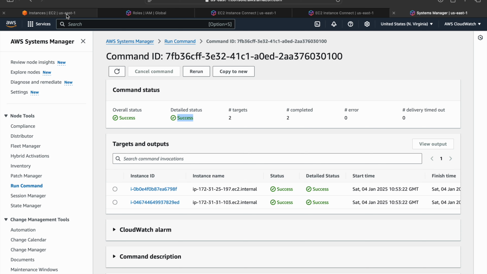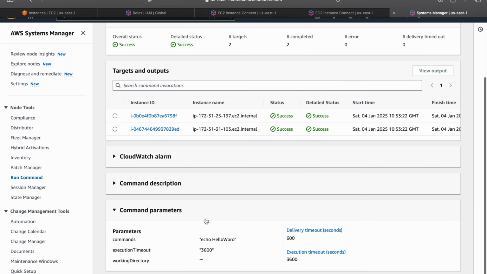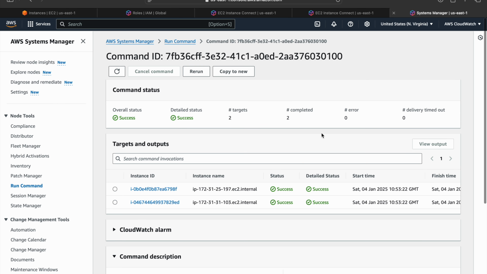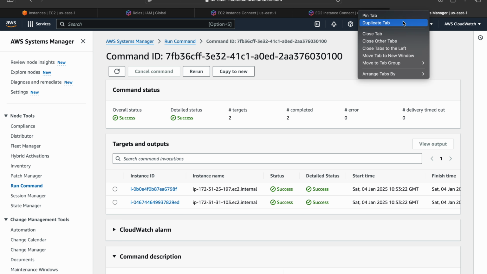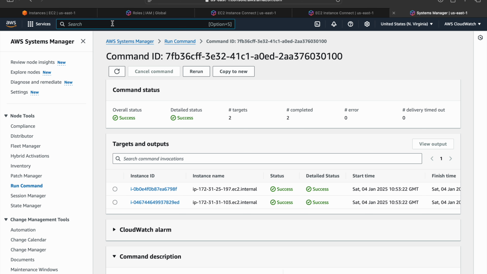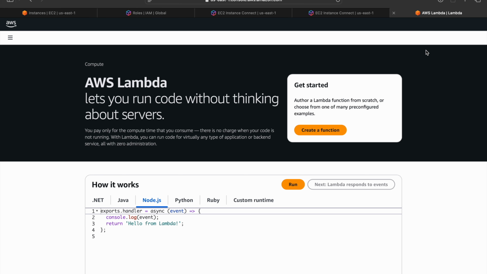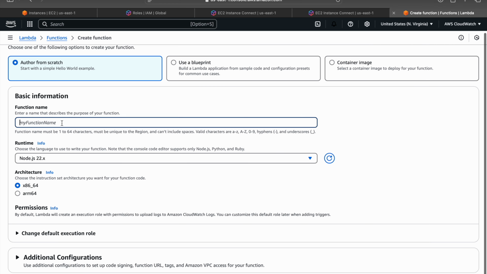It is reaching out to those EC2 instances and running the hello world. I mean, you cannot see that on the instances, but clearly it is giving success, so it is definitely working fine. Now the next thing we have to do is integrate this with Lambda, correct? So we will create a Lambda function. Let's give it a name, instead of EC2 SSM, Lambda integration.